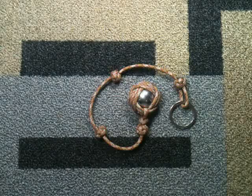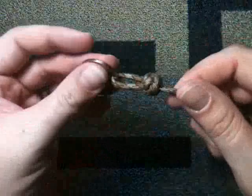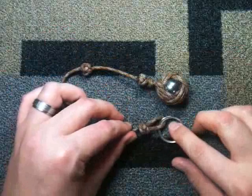Here it is, the finished product. And you see I just finished the diamond, melted the other one. Added the split ring. And this bad boy is ready to go.